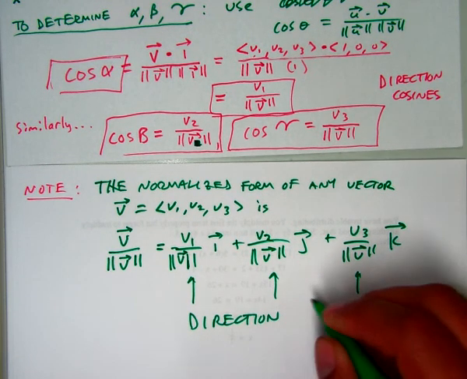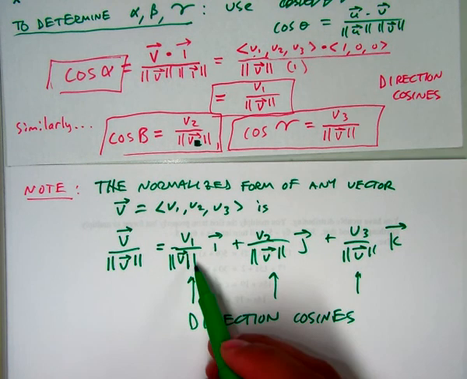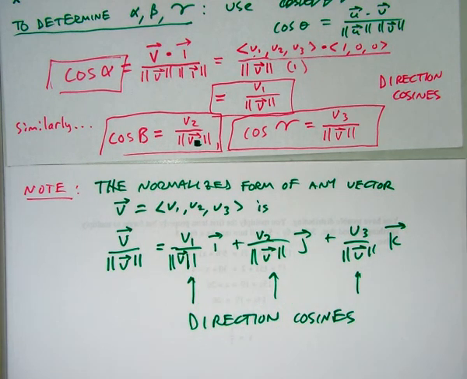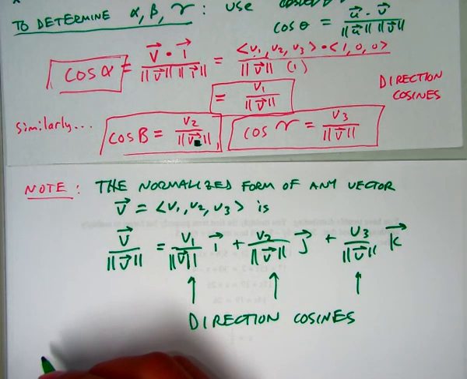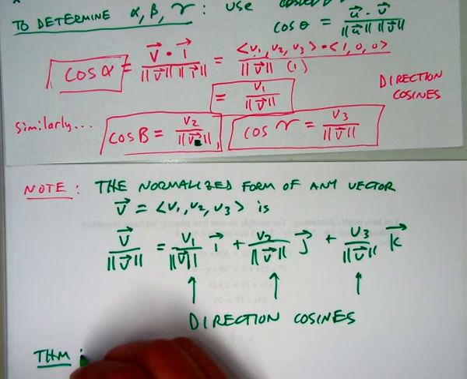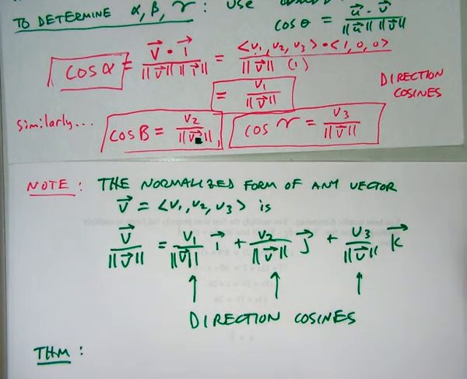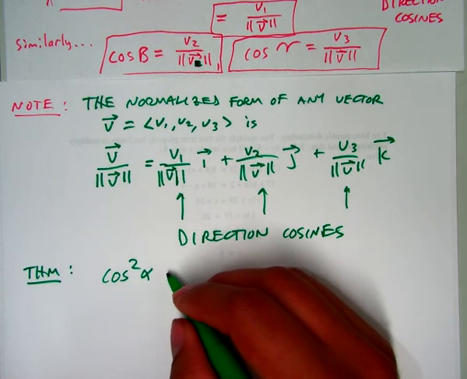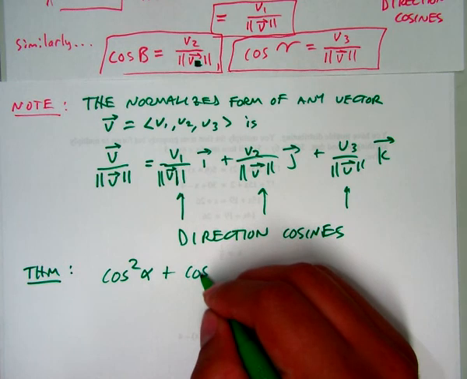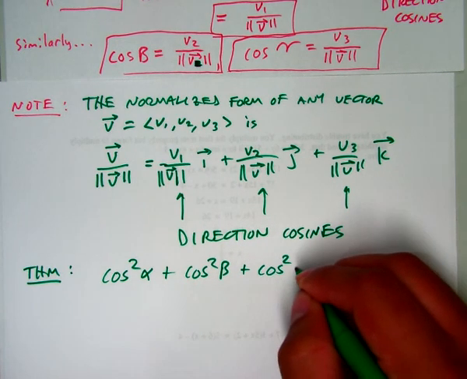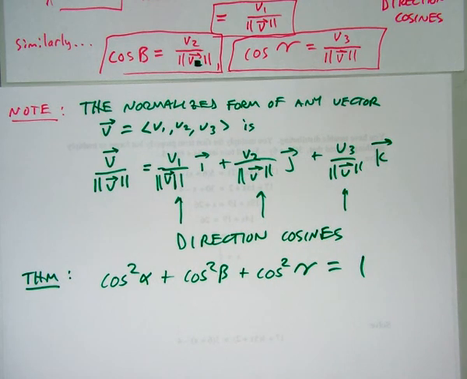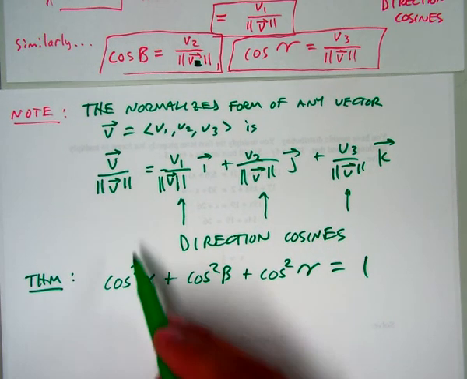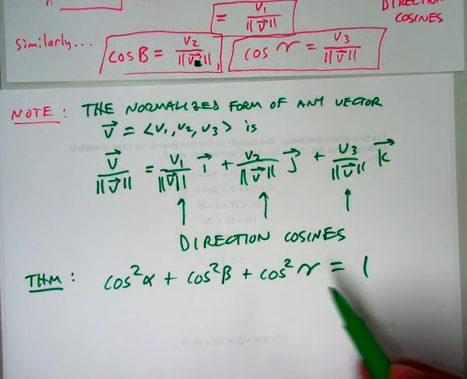So whenever you normalize a vector, the components of that unit vector are the direction cosines. Does that kind of make sense? A theorem which you'll probably do for homework and prove, which I kind of just planted a big seed to help you do that, is that the sum of the cosine squared of the direction angles is 1. Because cosine alpha is this component, that component, that component, this is essentially just finding the magnitude, and we know that the magnitude of the unit vector is 1.